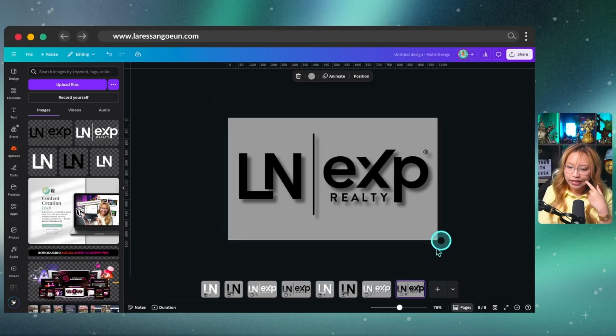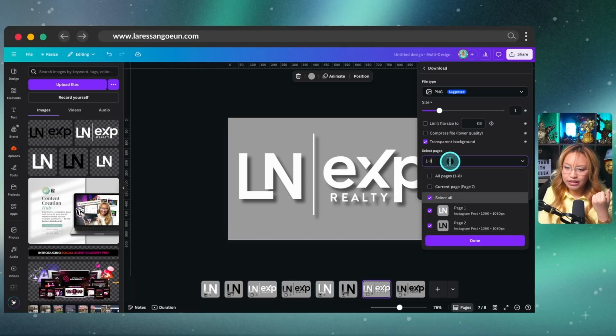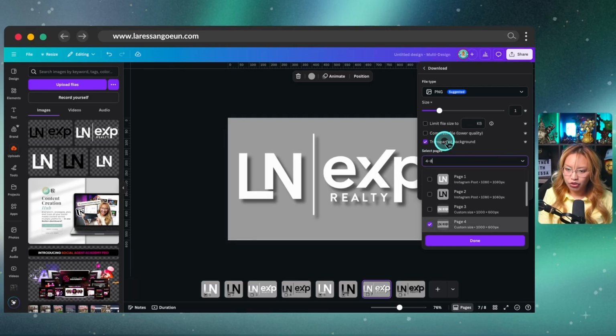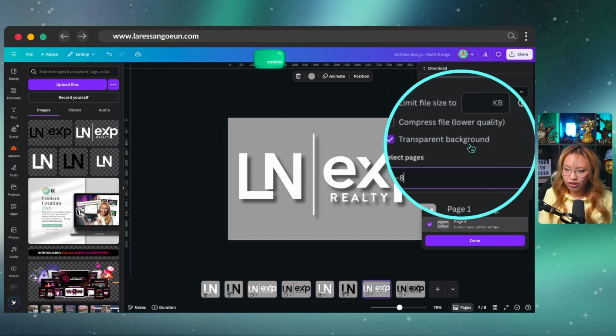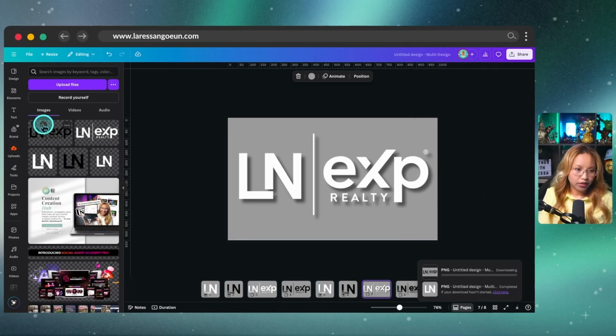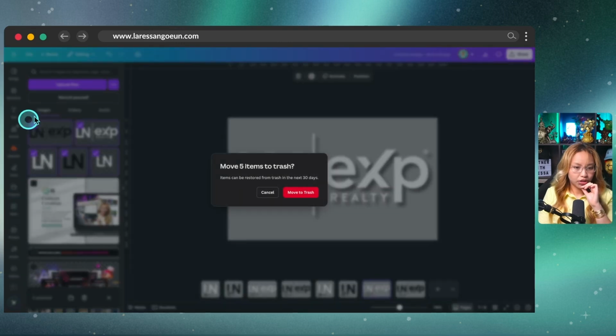All right, so at this point, what you want to do in this case to make these logos usable, I would most likely just go in and download the pages that have the shadow. Alrighty. So in this case, just for the sake of it, I am just going to download the last 4 pages. So here's another trick, Canva hack. You can put your cursor here, and I know it's going to be page 4 to 8. And then again, make sure you just click out of here and make sure this is a transparent background, PNG, hit download. Now I'm just going to delete these pages out of my upload section.